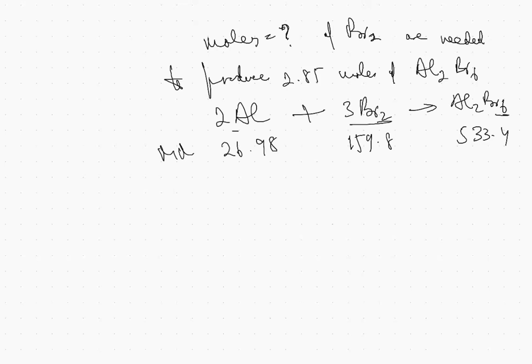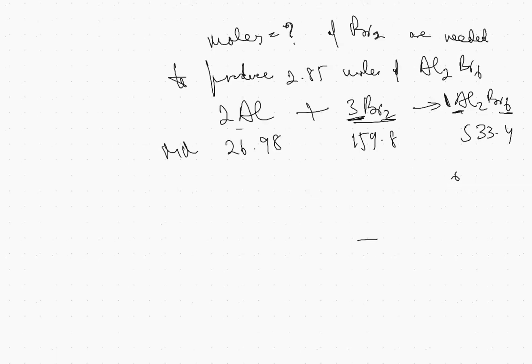So let us take bromine. It's about bromine and Al2Br6. From the balanced equation, 3 moles will give 1 mole, right? There's nothing more. 3 moles will give 1 mole. So 1 would give. Let me change this because of the order, otherwise you will get confused, because they are scaling to produce 2.85. So let me put Al2Br6 here first. I can't put it first because it's to produce, so I will put this ratio for bromine.